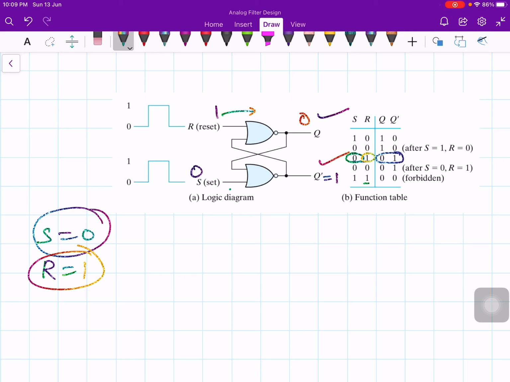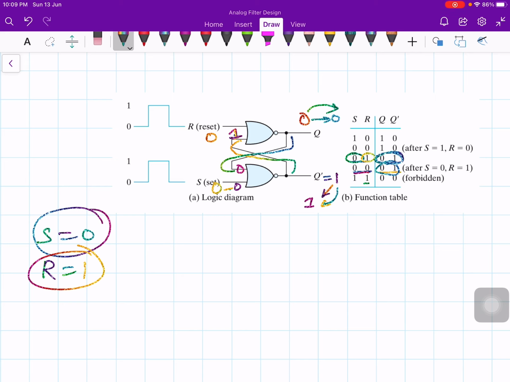Now in this case again, if you apply 0 0, then no change will occur here. That also you can verify. Okay, so you apply 0 0 here. Now Q bar is 1, this one is coming all the way and it is applied here, feedback here. So if any one input is 1, then the output is 0, and this 0 is coming all the way here and this input is 0, and already S is 0, right? Both the inputs are 0, so therefore output is 1. So 1 to 1 and 0 to 0. So that is why, see, previously it was 0 1, now also it is 0 1 once you apply 0 0.